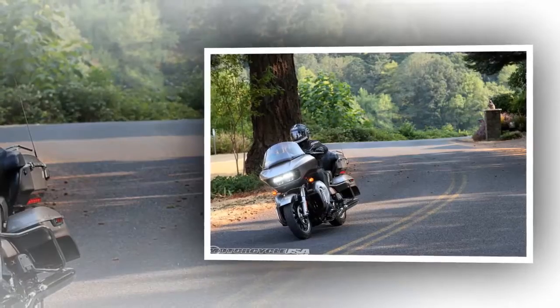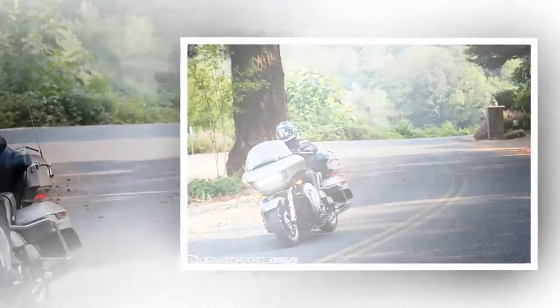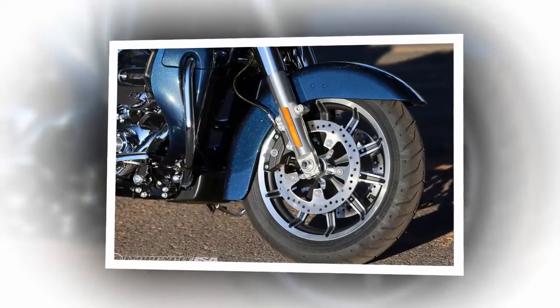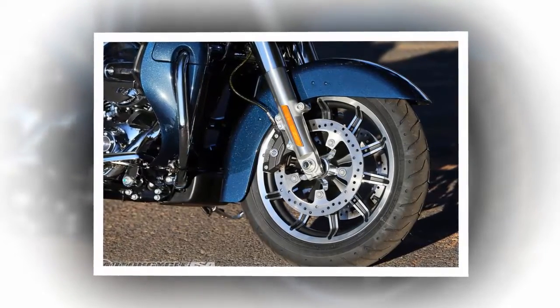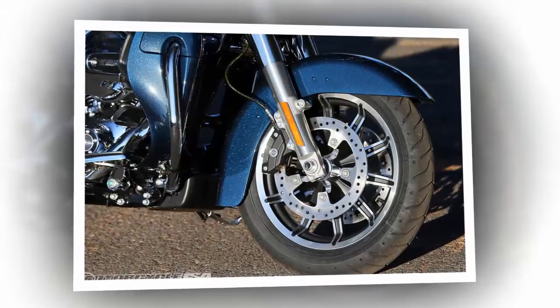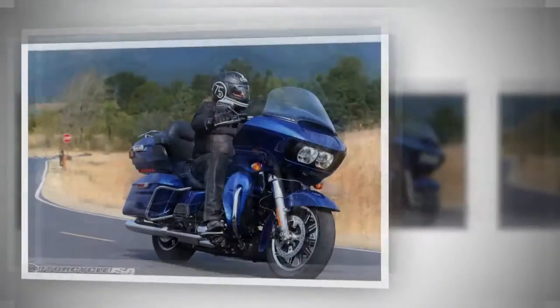This controlled manner carries over to ride quality. The meaty 49mm fork has been revamped to improve damping, and thanks to its 4.6 inches of travel keeps the front end composed over the rough stuff. The twin rear shocks take the brunt of bumps out of the equation, the air ride rear cushy on compression and smooth on rebound, resulting in a comfortable ride.